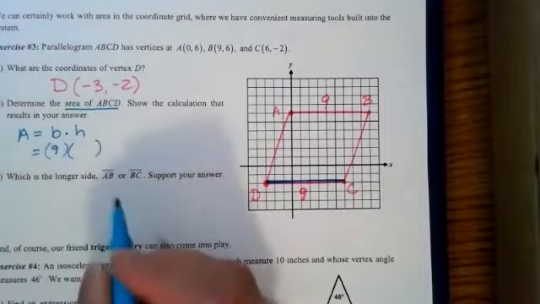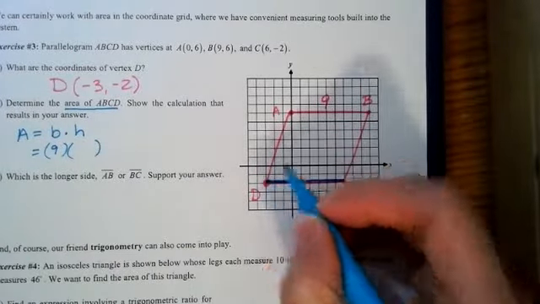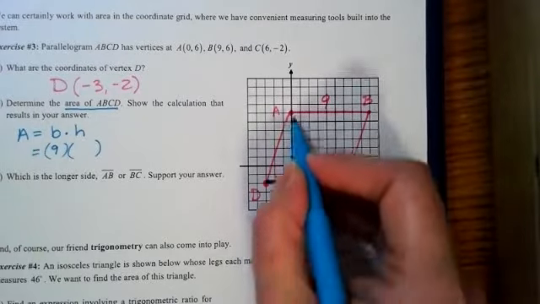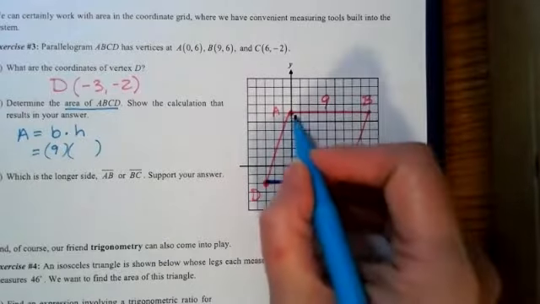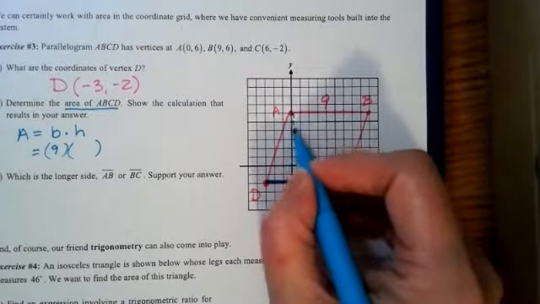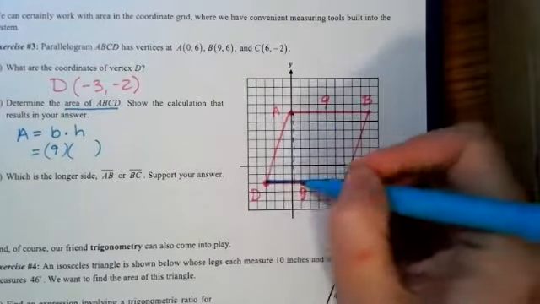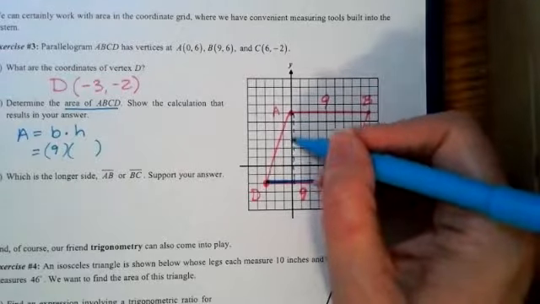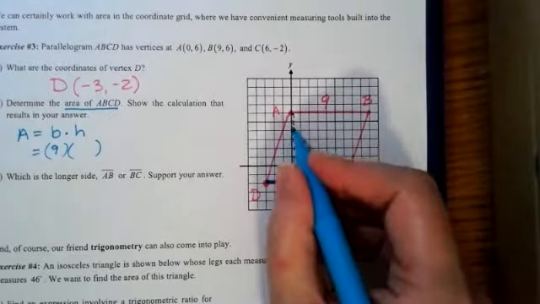And then I'm going to multiply by the height. Now I'm not going to measure my height diagonally or on any kind of slant. It has to be the height from the base straight up perpendicular to the opposite side. And you've got a lot of places to count that. I'm going to think of it right here, where it hits at a right angle, and just count straight up to the opposite side. 1, 2, 3, 4, 5, 6, 7, 8 units. That's the height of this parallelogram.